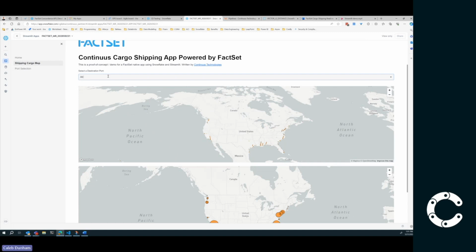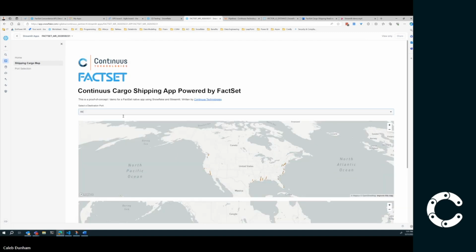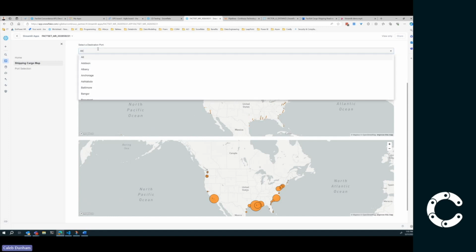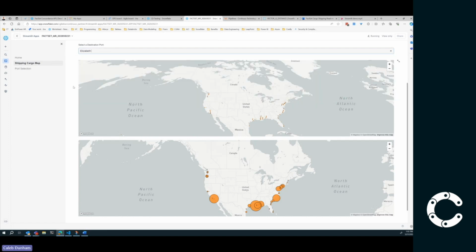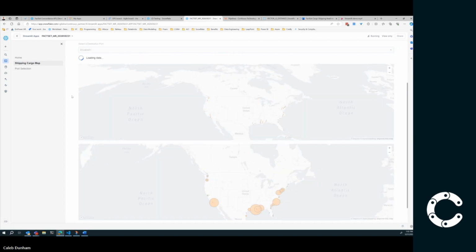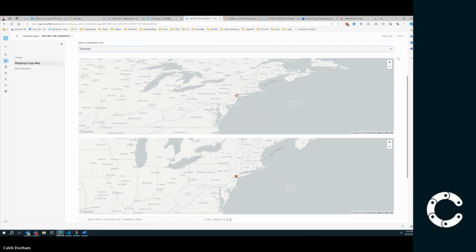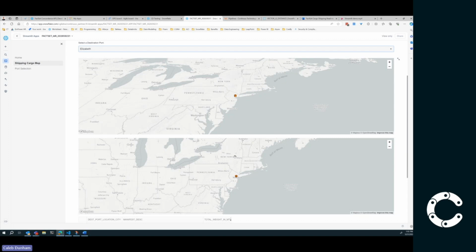So we have our overview map with all of the different container shipments to the various US destination ports in total metric tons. And I'm going to take a look at, let's say, Elizabeth Port. Once this is completed, we'll have a more focused view on that port.